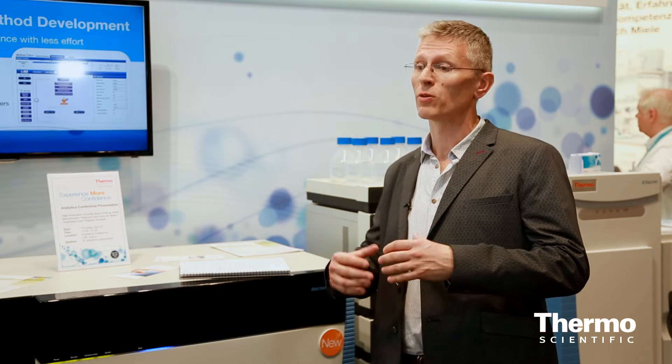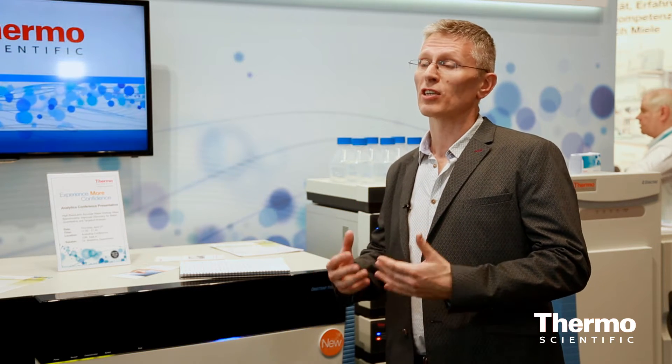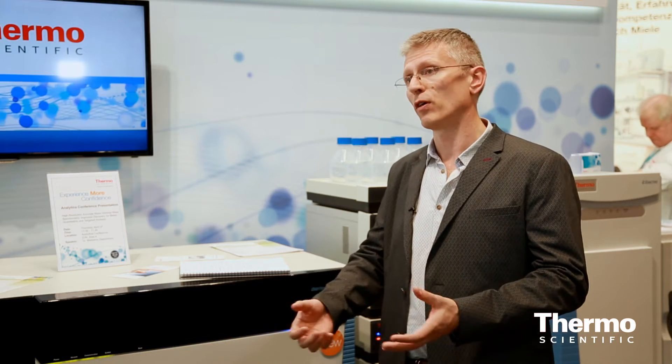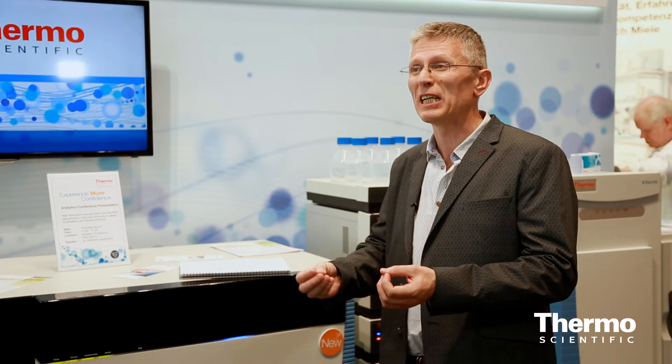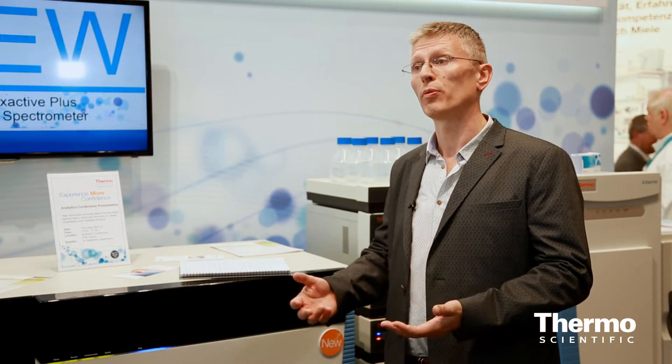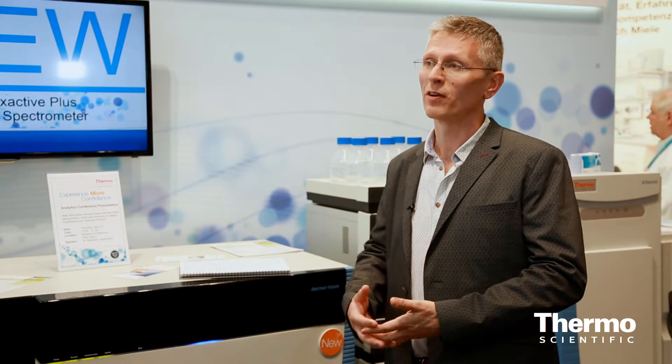Having said it's easy to use, it's still a very flexible instrument that allows a range of instrumental designs. You can optimize the way you acquire data for a shotgun proteomic sample in a really small amount of sample. You can perform optimized analysis of a phosphoproteome, of glycans, of lipids and so on. The instrument actually comes with these methods ready to use for these different types of samples.